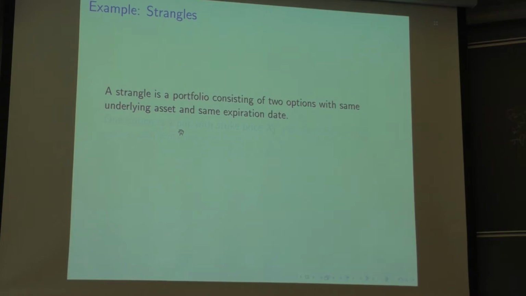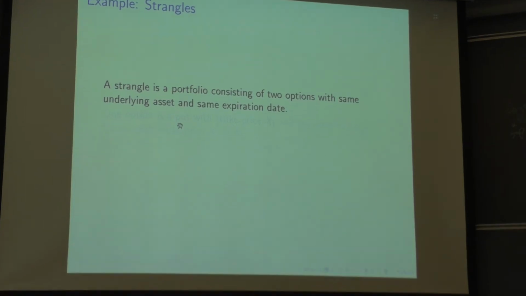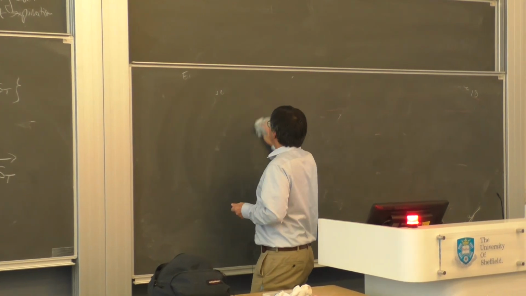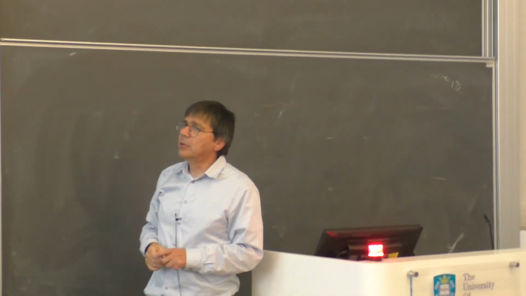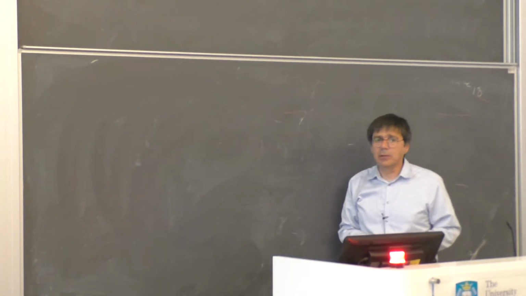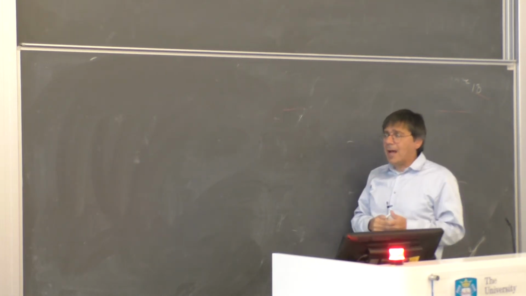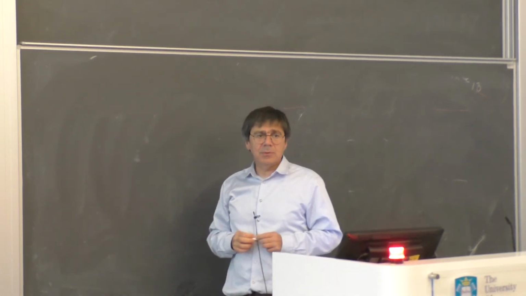So let's look a bit more into this option stuff, and let's try to get comfortable with what they do for us. Let me give you an example of something that greedy people in finance, and people who think they know something about the world, may want to do. So let's have a look at the strangle. What's a strangle? A strangle is a kind of portfolio. A portfolio, remember, is a bag of assets. So this is going to be a bag of assets which is going to have two options.